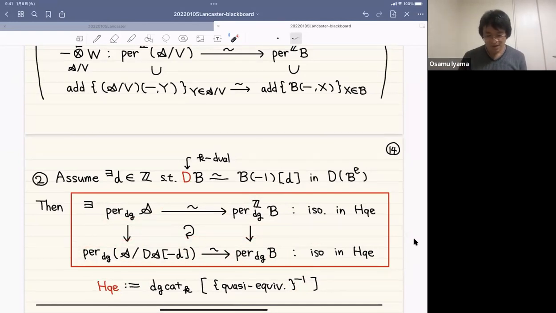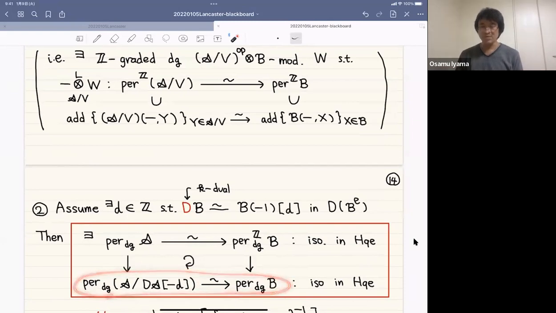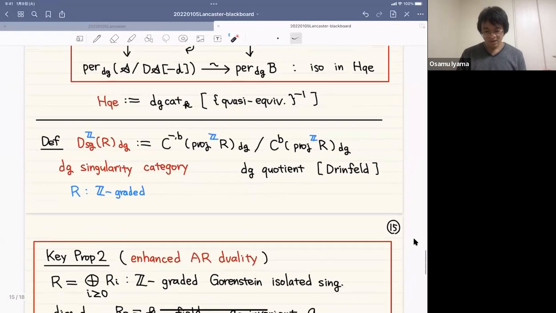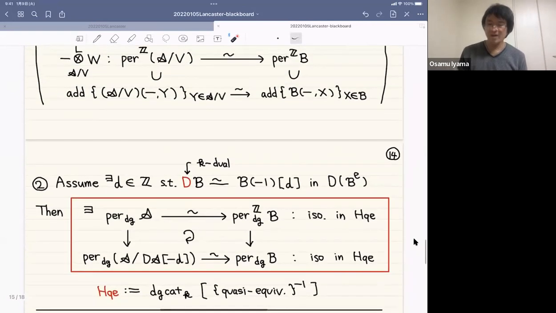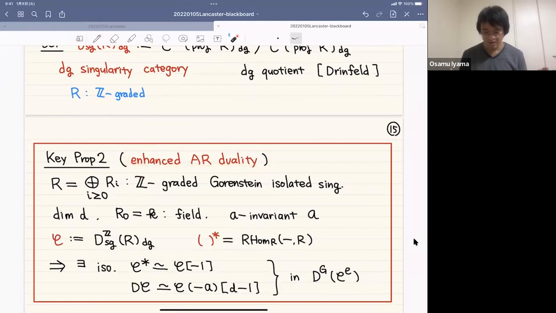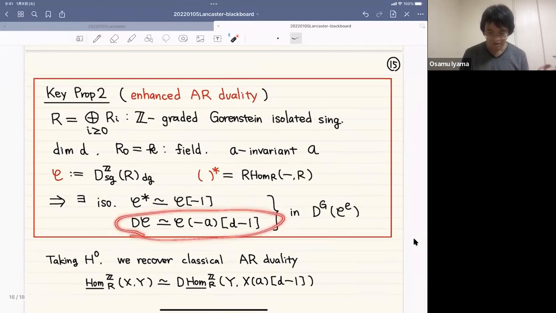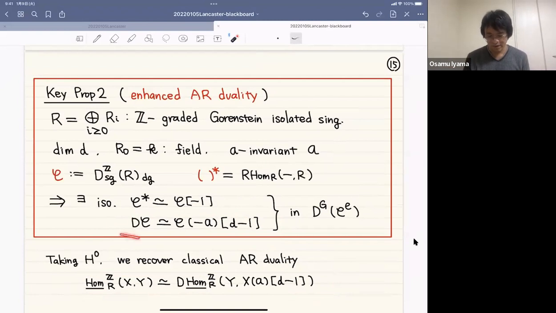This is one very key ingredient. Basically this part gives us the cluster category, and this part plays the role of the singularity category. So one can imagine how we can deduce our main result from this isomorphism. This is a very simple explanation. There is also another ingredient: a certain DG enhancement of the singularity category enjoys this Calabi-Yau property. We call it an enhanced Auslander-Reiten duality, because taking zeroth cohomology of this equivalence recovers the classical AR duality. Anyway, we can prove AR duality at the DG category level, and this is another key ingredient of the proof of our main theorem. And I think I should stop my talk here.